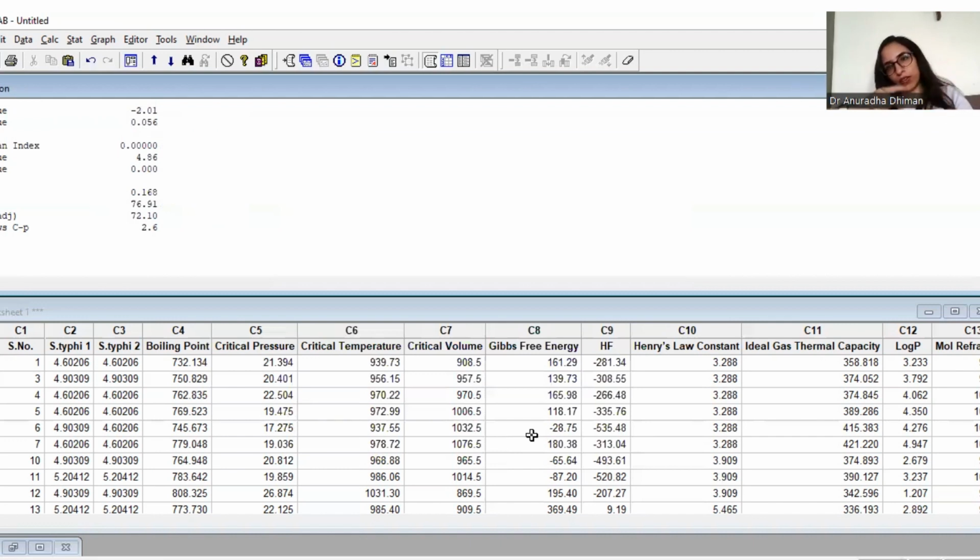And now, what is the next thing I need to do? Firstly, I'll do the leave one out. If I leave one compound, I need to check the effect of the parameter on the activity. Here I have chosen the 50 compounds. But I need to validate the QSAR also. For that, I divide it 75 to 25. After the division, I do its validation. Fine. Validation we will do in the next video.